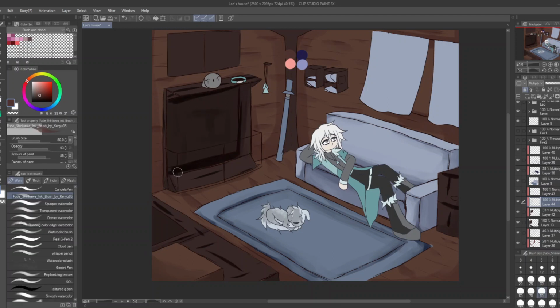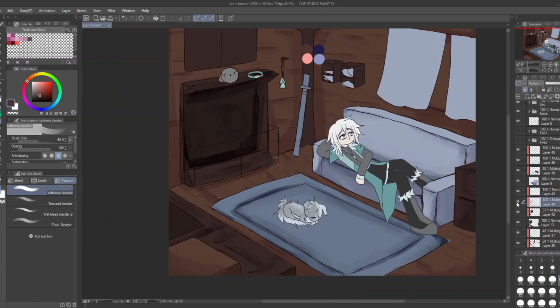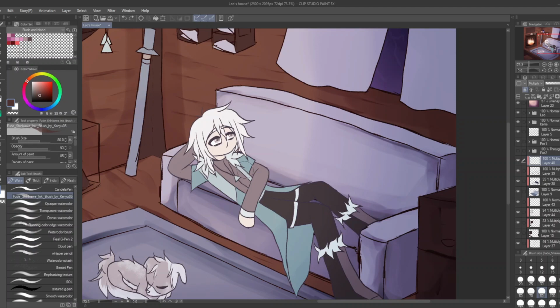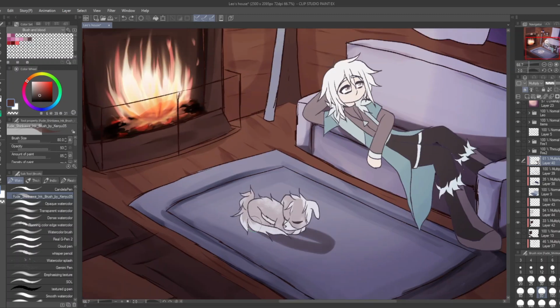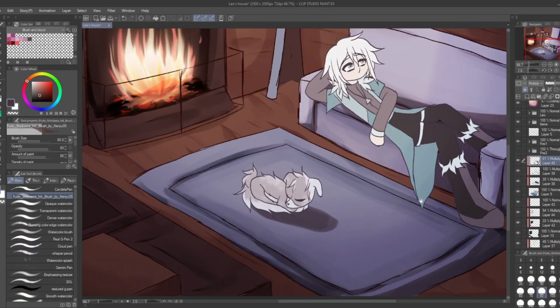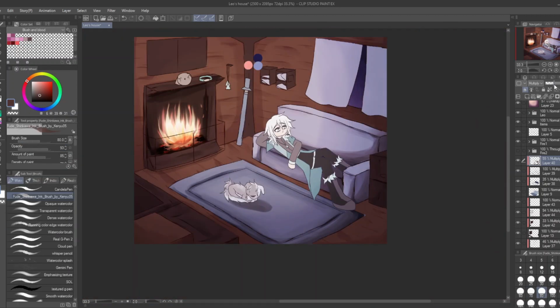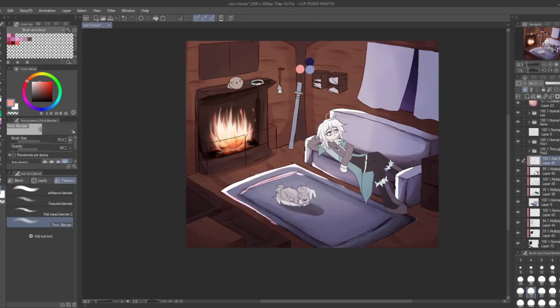I used to not really like drawing backgrounds at all, like landscapes or interiors at all. Back in my early stages of drawing, I would only focus on drawing the character, and I wouldn't really focus on the background or anything. Well, it depends on what you like drawing, but it is good to at least have some sense of how to draw some backgrounds, in case you ever need to.